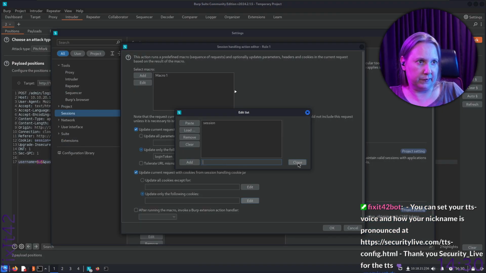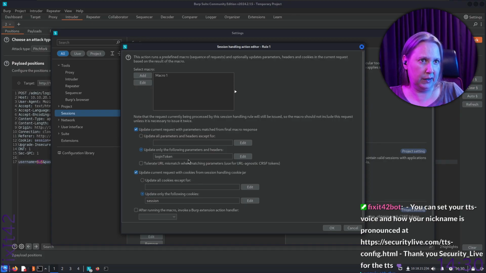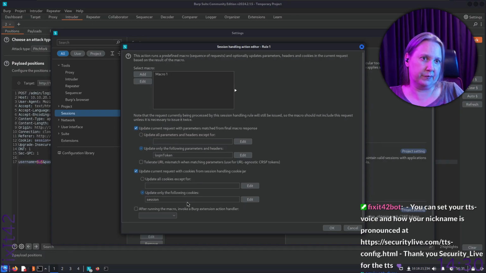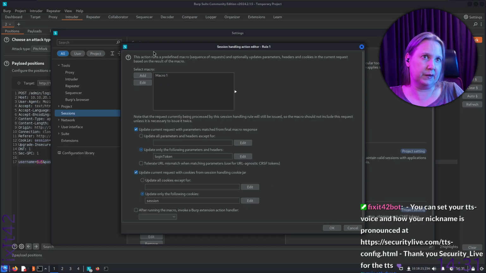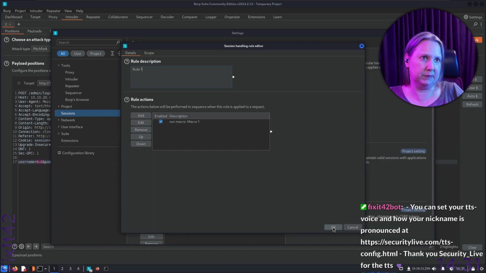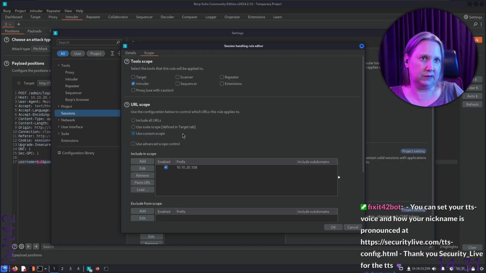Add. Close. So we have both of them. We click OK. And we didn't select the macro. We click OK again. So now we should have all of the things, right? We have this, we have this.